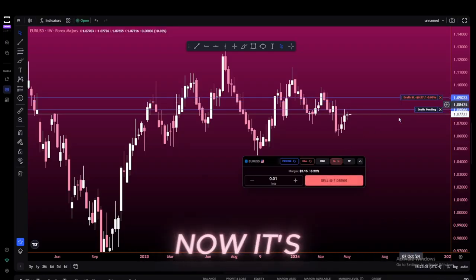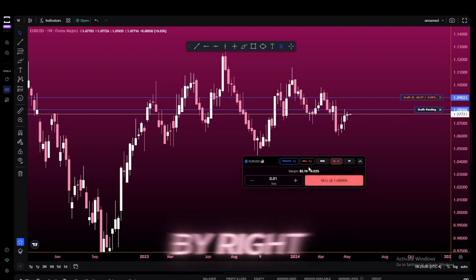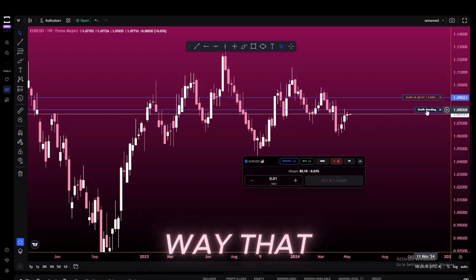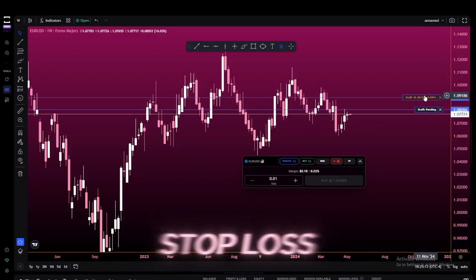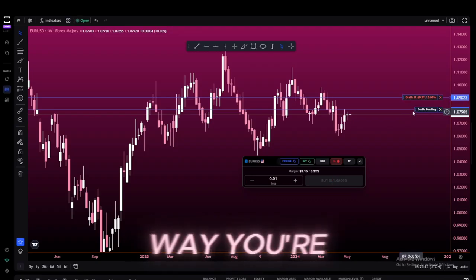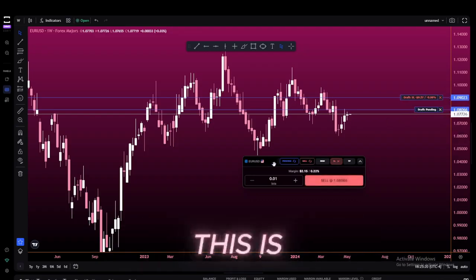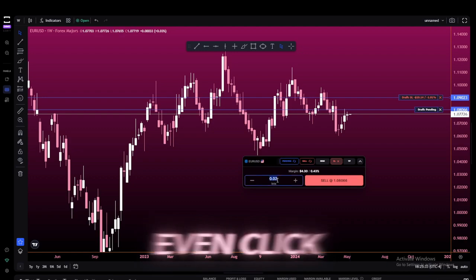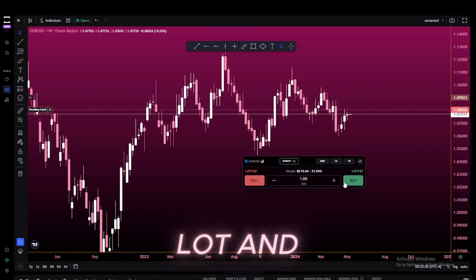All right, now when it was on buy, right, you could not even hit this, because the way that you have your entry price and your stop loss, there's no way you're going to buy that. Okay, so make sure you're looking at what this is when you're on pending to place your order, right? So now I can hit sell, right, and this is where your lots are. And again, you can just simply change that by hitting the plus and minus sign. You can even click into it and just change it to whatever you want to, right? So selling it at a standard lot, and kaboom.